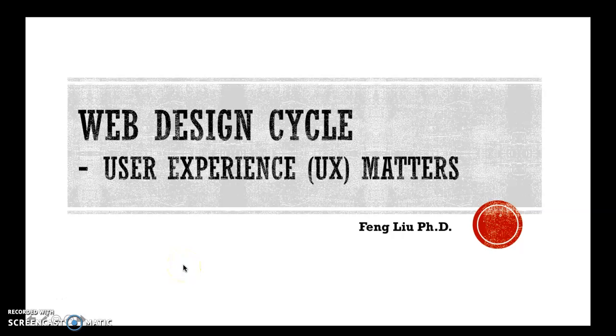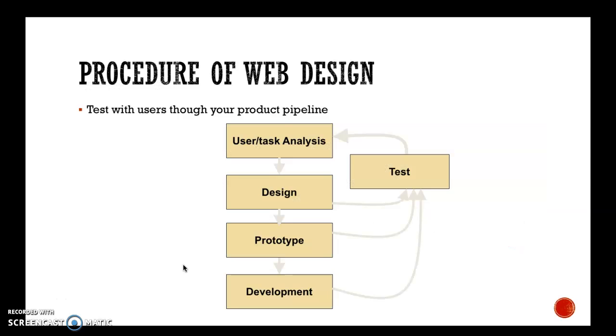Let's talk about web design cycles and how the user is considered the center while we design a website or application. During the web design procedure, we first need to find what the needs are, who is going to be the audience, and what task the audience will do on the application or website. And then we're going to start design.